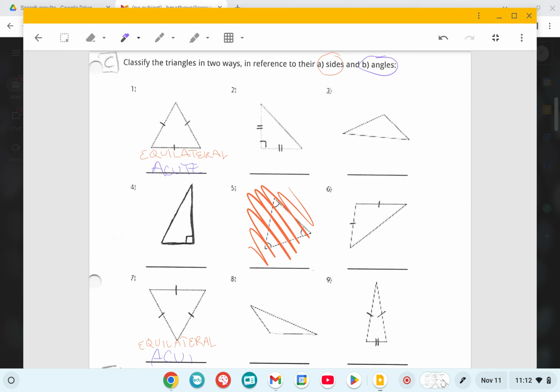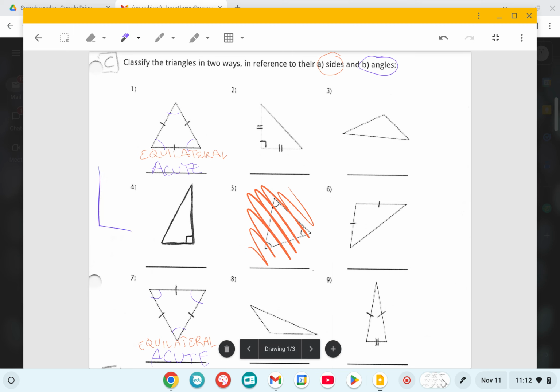An acute triangle is a triangle in which all 3 of its angles are acute, which means they're less than 90 degrees. It's pretty clear, even just looking at this, that these angles are all less than 90 degrees because you know a 90-degree angle is going to be a straight right angle. It's going to be like a corner of your paper. So just be aware of that.